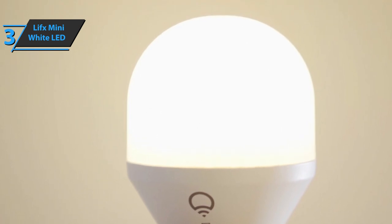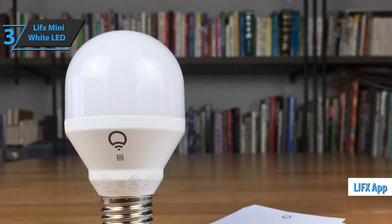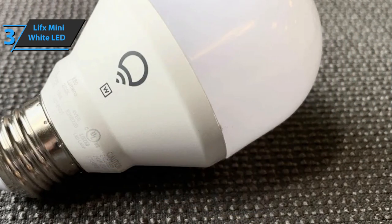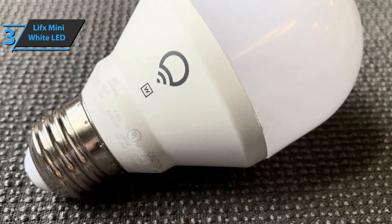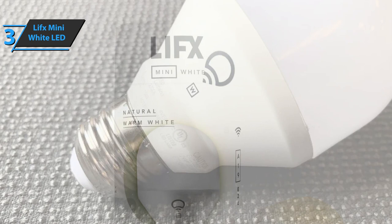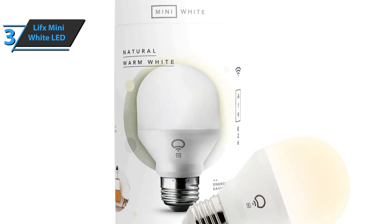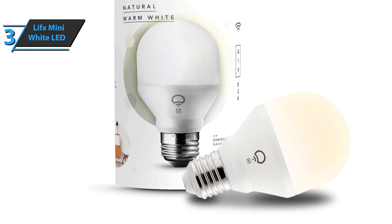To start the process, you need to download the application from the LIFX site. The next step is to connect the bulbs to your phone to integrate with other smart home ecosystems. Voice assistants like Amazon Alexa and Google Assistant will locate the bulbs instantly. It's one of the best Google Home compatible devices and the best Alexa compatible devices, meaning you can use your voice to control them when they're paired. The app also has a number of cool lighting effects — in addition to turning the lights on and off, you can set them to flicker like a candle, rotate through pastel colors, flicker for a spooky light effect, strobe, or change color to the beat of the music. Good stuff — a thumbs up from here.